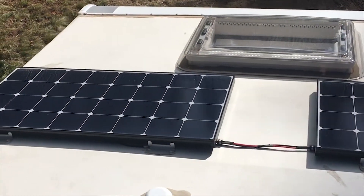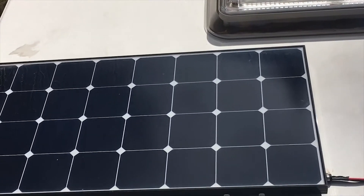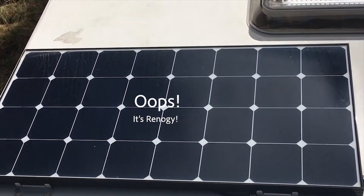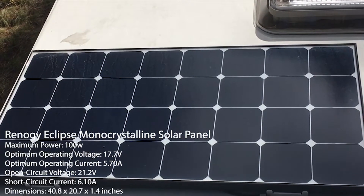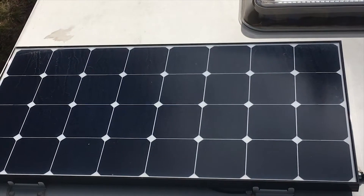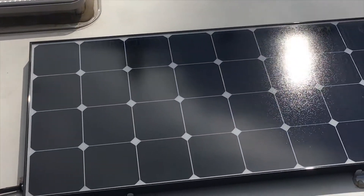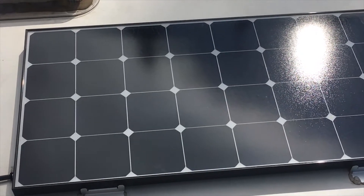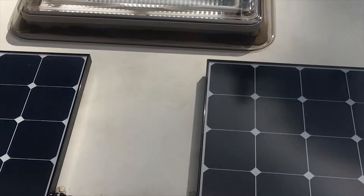You can see there are two solar panels up here. They're made by Renogy — R-E-N-O-G-Y. I can't tell you the model; you'll have to go look them up. But I bought them last year, they're about a year old. They were a little bit smaller than the past panels I've bought for our other motor home, but they're 100 watt, 12 volt, and as you can see, they fit pretty nicely on top of the camper.